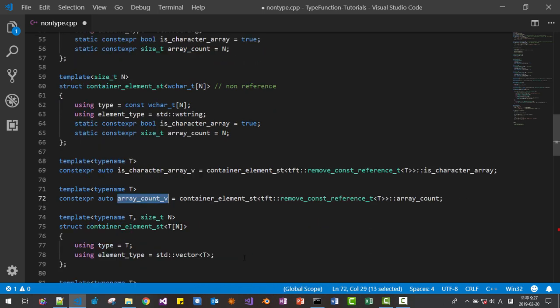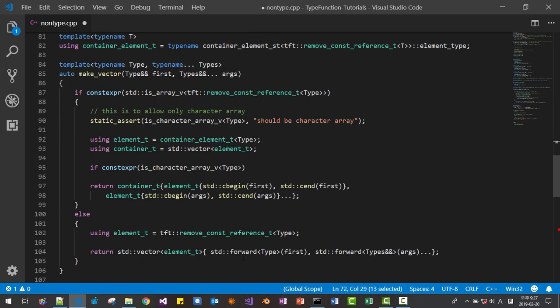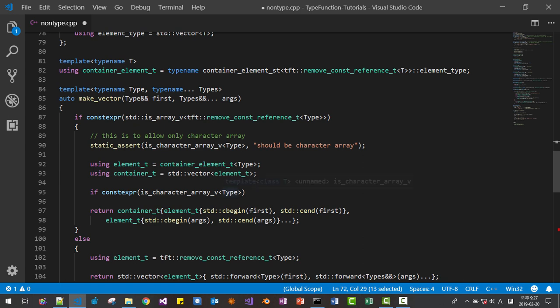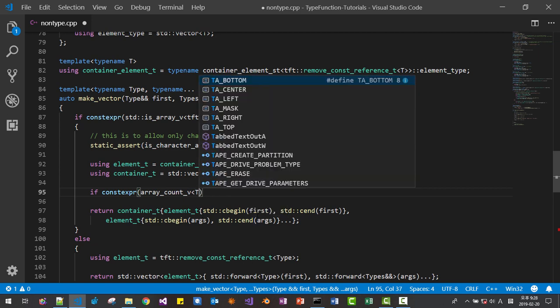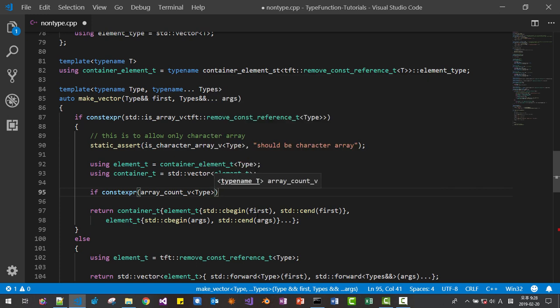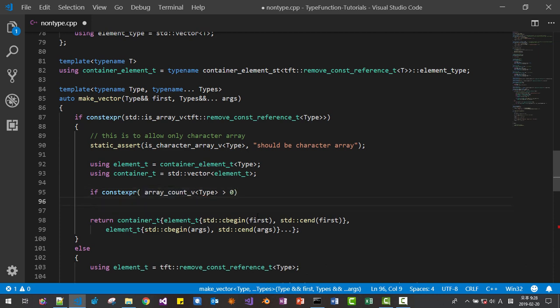Array count B, array count B type. It should be greater than 0. Then it is possible.